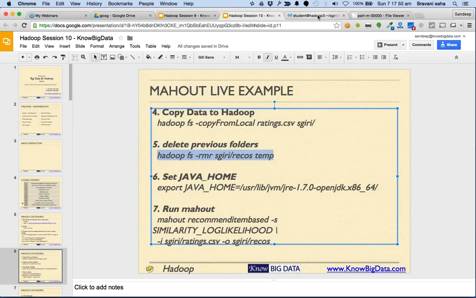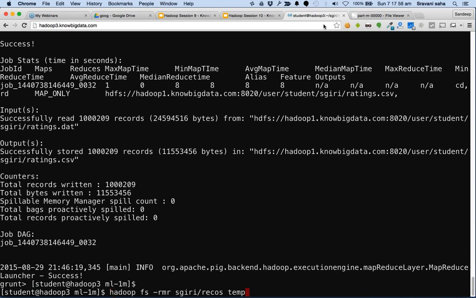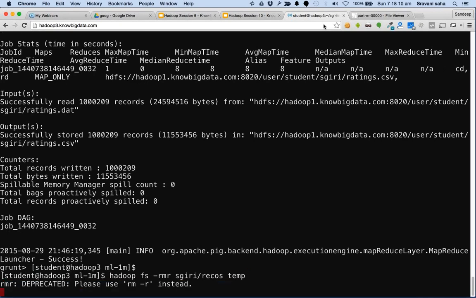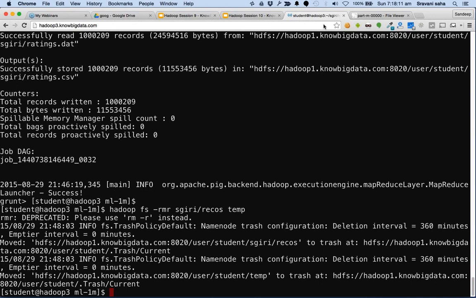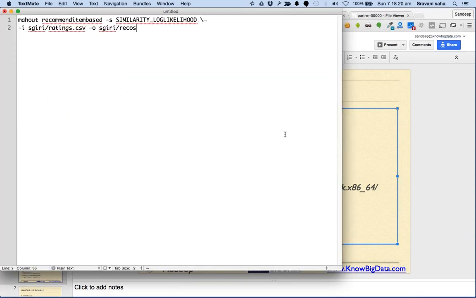Next, I'm going to remove the sgiri/records folder as well as the temporary folder created by Hadoop in HDFS, because every time we run Mahout it creates these folders. One is the output folder, the other is the temporary folder. Next we run the recommendation. Now let's have a look at what's going on with this command.